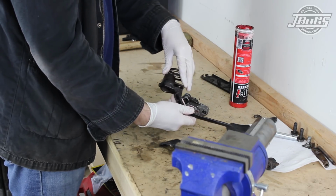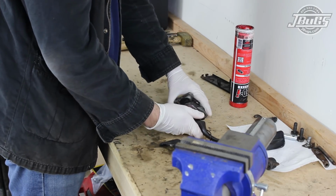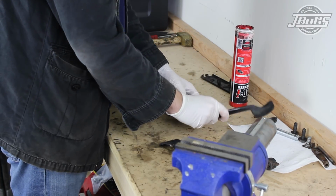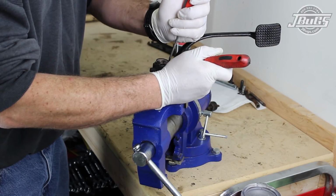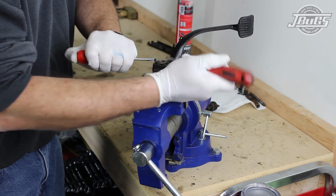Reassembly begins by positioning the brake pedal return spring on the brake pedal. And after lightly greasing the inside diameter of the pedal, it is slid onto the pedal base. The pedal base is then clamped into the vise so that the snap ring can be installed with a couple of flathead screwdrivers.